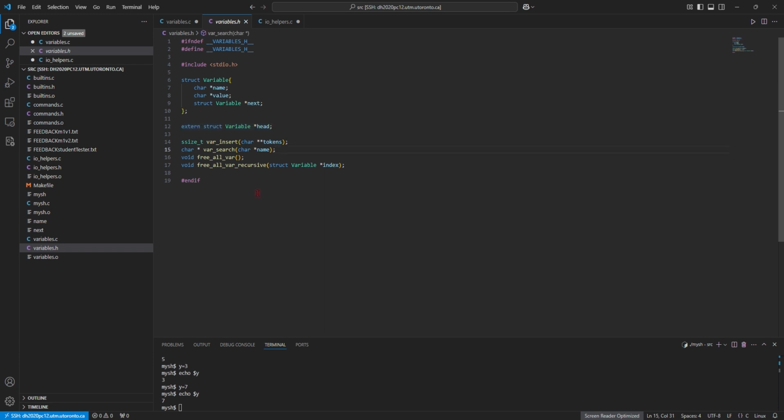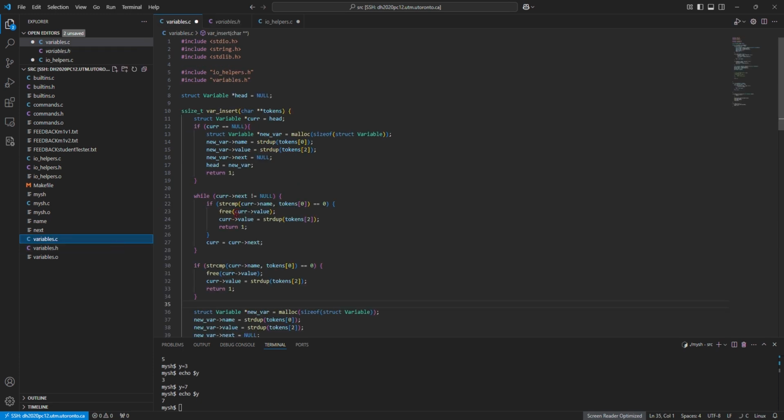We have four functions, and the first one is variable insert, which inserts a variable, or a node, into the end of the linked list. Another function we have is search, which tries to find the given variable name. The other two are for freeing the variables, freeing the nodes from memory.